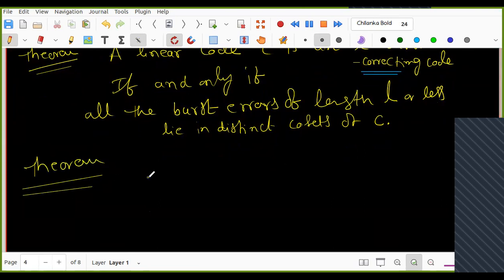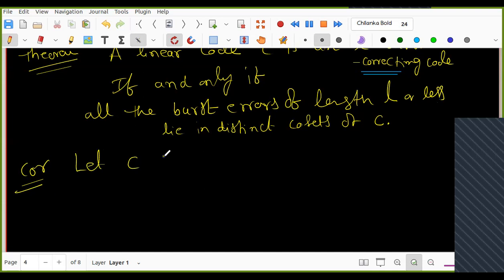So another theorem related to burst coding, and actually this is a corollary to this, this is simple. Then we'll see the proofs of all these things if nothing is clear to you. But the corollary is most important.